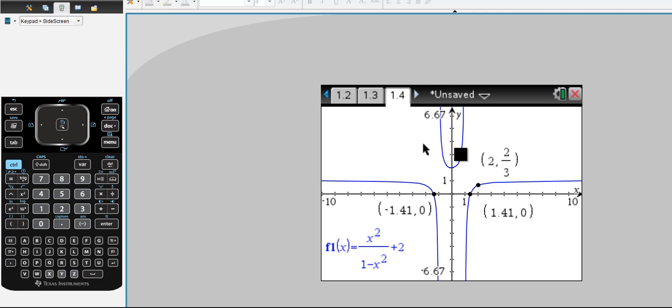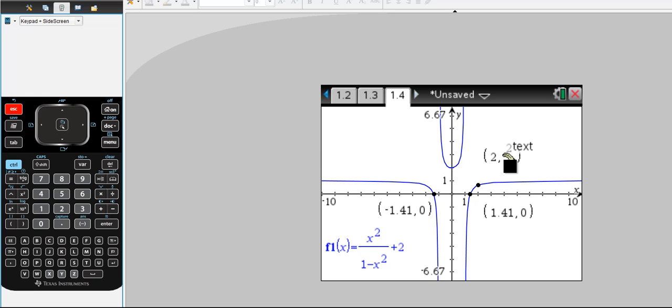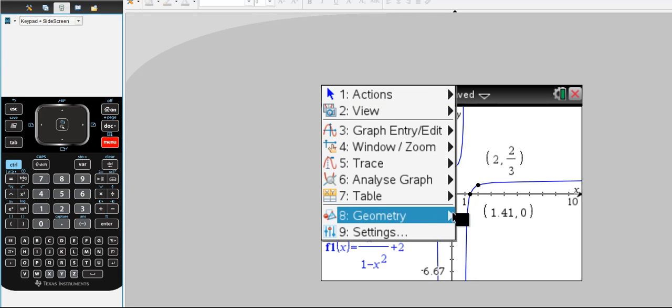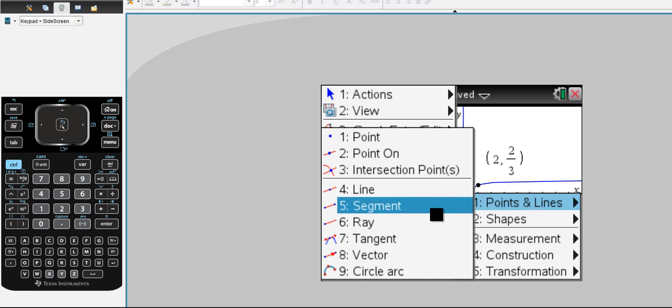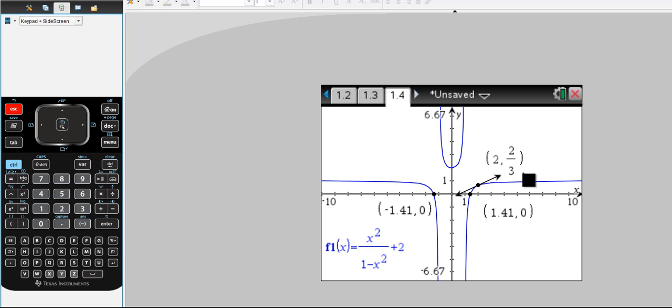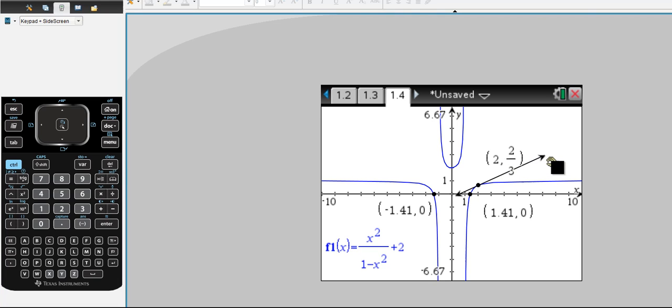2/3. Same here, if you cannot move it, just like I do in the computer, click escape once, click and hold, and then you grab it and you can move the coordinate. So now we have the point where x is equal to 2. We have to draw the tangent that goes through this point, so menu, geometry, points and lines, and we're not going to draw a line, we're going to draw a tangent, and then we're just going to click on the point and then probably escape, and then we can grab this and extend it a little bit, and grab this and extend it.